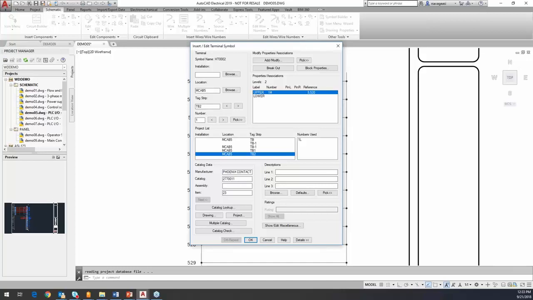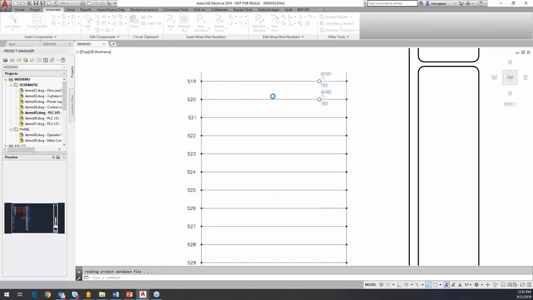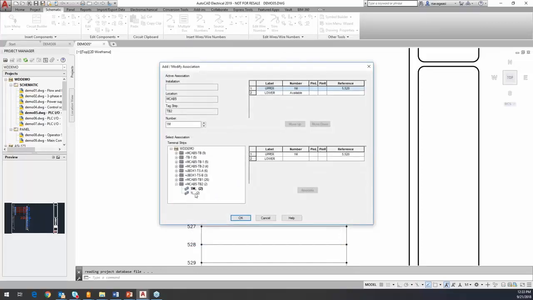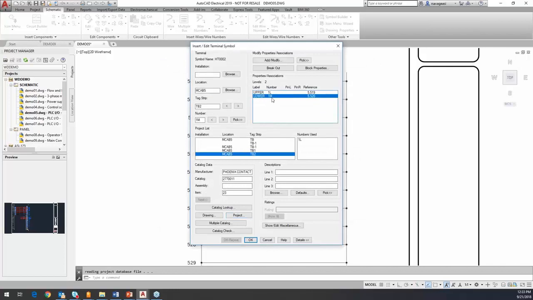I'm going to go with the M. But I'm going to come in here to modify, and I'm going to say, all right, I want this associated to the 1L. In the lower, and I'm going to call it 1M, and say OK. So now that is the lower segment of that.